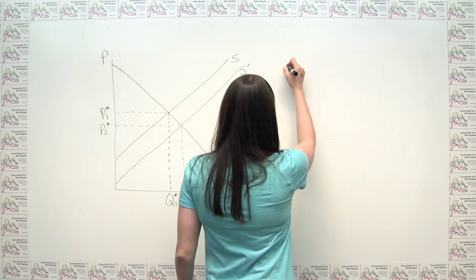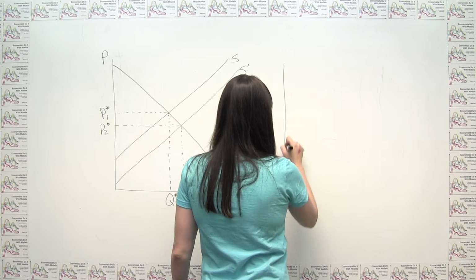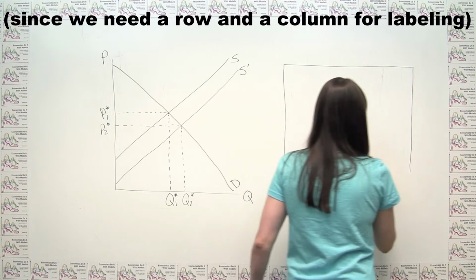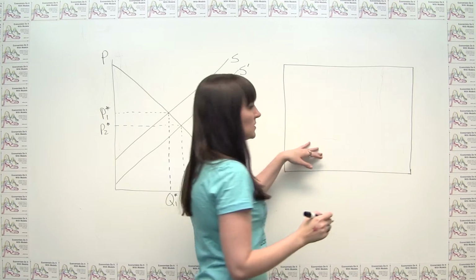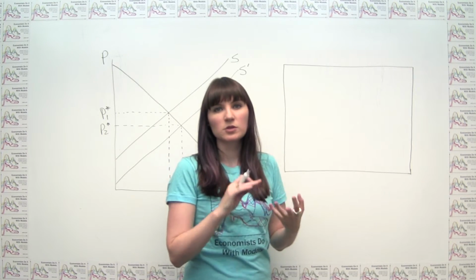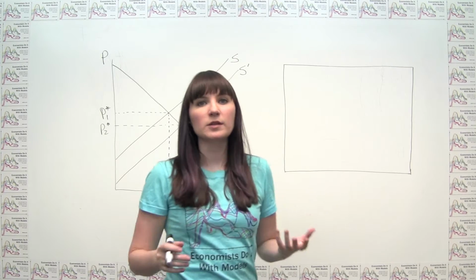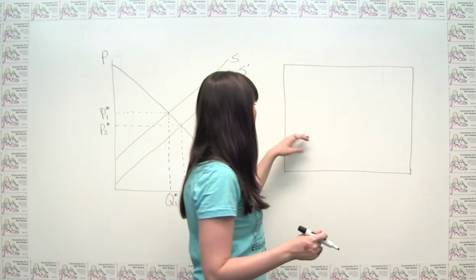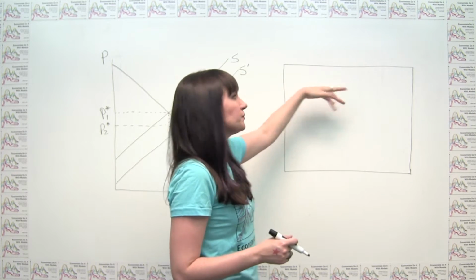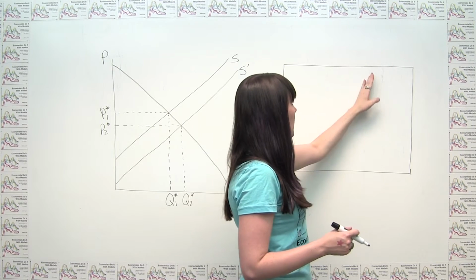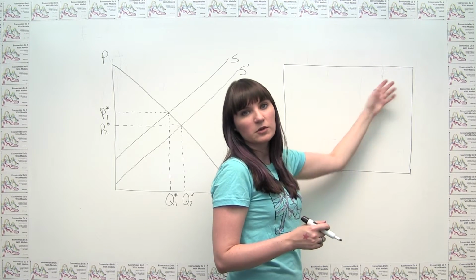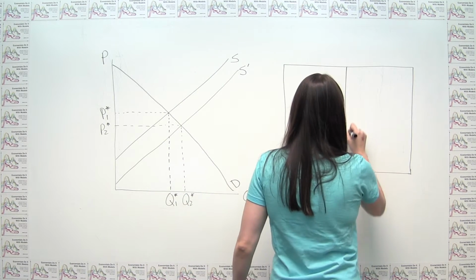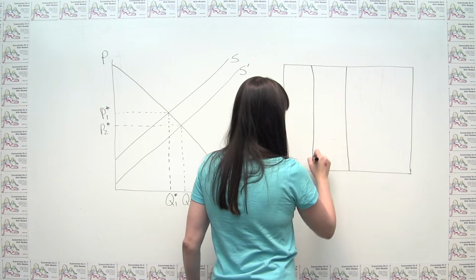So what we essentially want in this particular case is a 4x4 table, because we only have three things to calculate surplus for: consumers, producers, and total. Because we don't have any government in this example, we don't have any rest of society in this example, and so on and so forth. So we're going to need 3 rows plus 1 for the heading. Similarly, we're going to do before, after, and change. So we need 3 columns plus 1 for the labels here, which gives us a 4x4 block. So let's just do something like this.